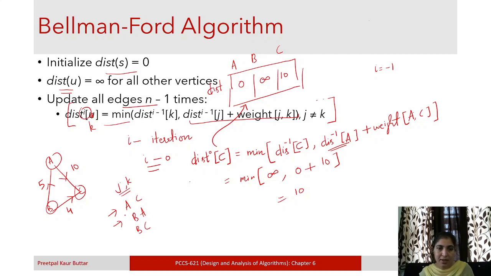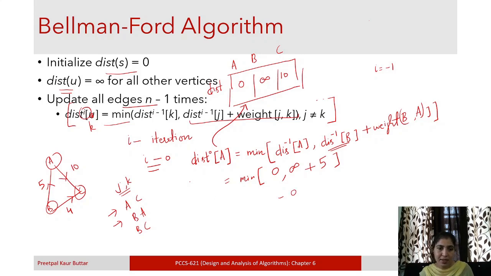let us consider the next edge. This is B to A, so the destination is A. So here, A, and this is B to A, so this will be the recursive formulation. Okay, right. So the previous distance of A is 0 and the distance of B is infinity, and the weight of the edge from B to A is 5. So already we have the minimum, which is 0, so we will not update it.